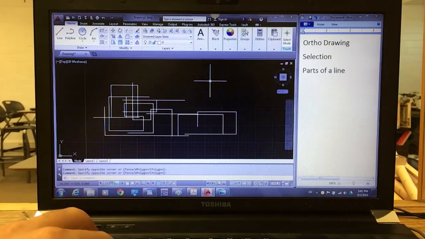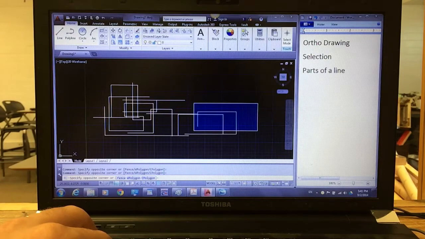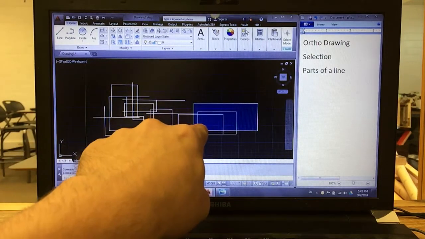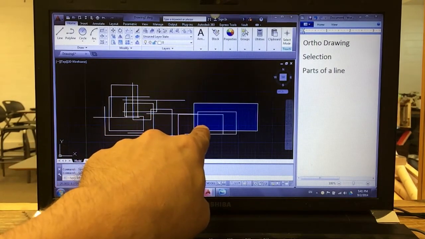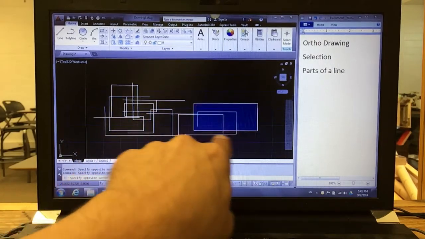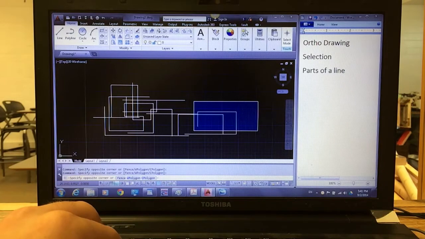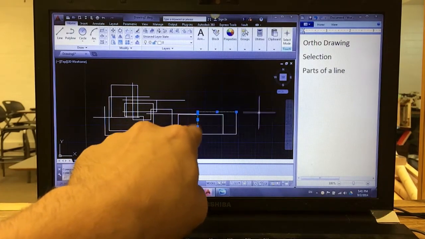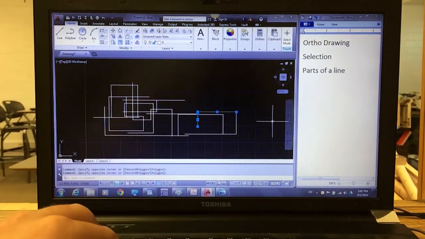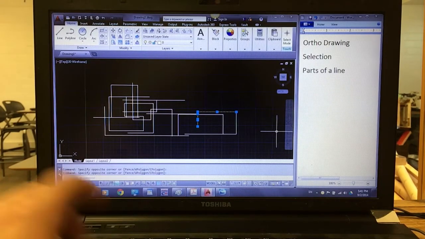So the difference between these, you're wondering. Okay? The difference between these is if I try to select something with the blue, only things that are entirely inside of it. Okay, see how it's a solid line? So that reminds me that anything that's entirely inside of it will be selected. So here, only those two lines are going to be selected. Okay, only those two pieces were selected because they're the only ones that were inside completely.